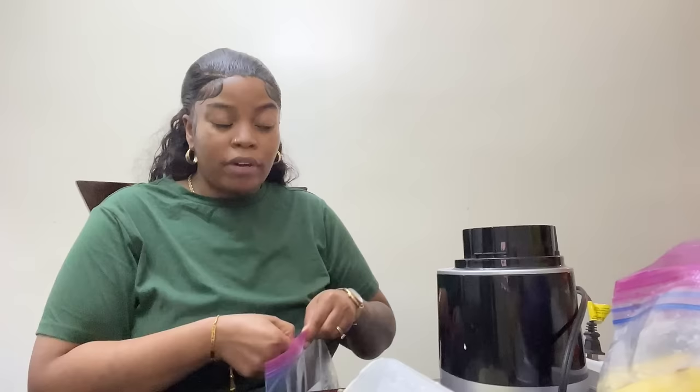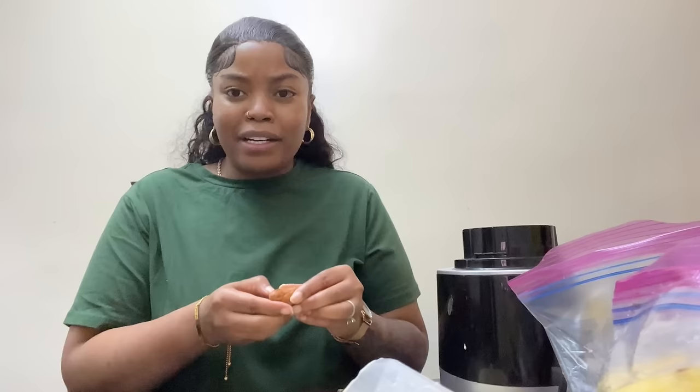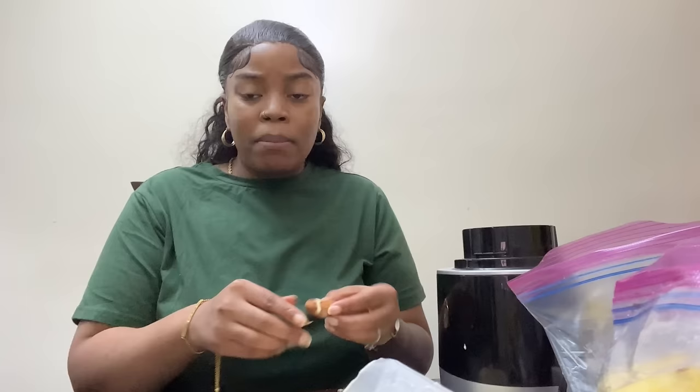Show you guys. They eat these all the time. The men eat these, the women eat these. But I think the men eat it for their sex drive and their sperm and stuff, and just overall for their health. But you guys, this is the kola nut that I told you guys that made me start my menstrual the next day. It's super powerful.